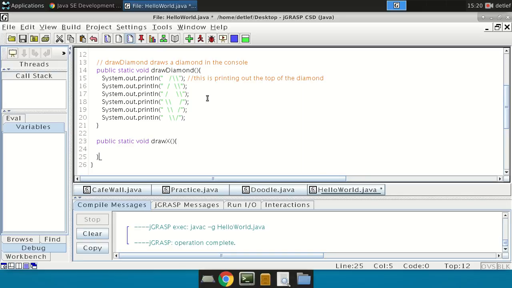Oh, wait, it has an error. Why is it having an error? I managed to delete the diamond somehow. Alright, System.out.println. Oh yeah, thank you. Public void drawDiamond. Okay, the one thing you forgot to do is call drawDiamond right there, otherwise it's not going to run. Wait, didn't we already do the void thing? You've done the void thing, but you need to type it in main right there so it can call it.